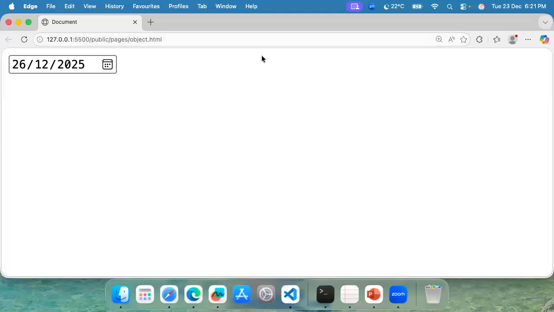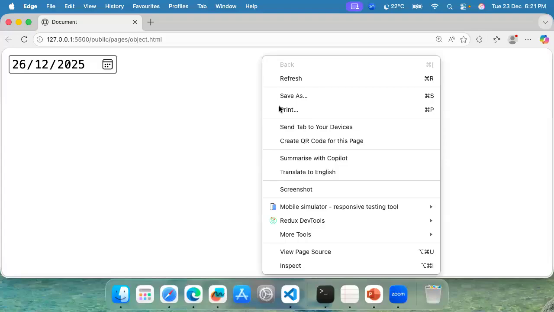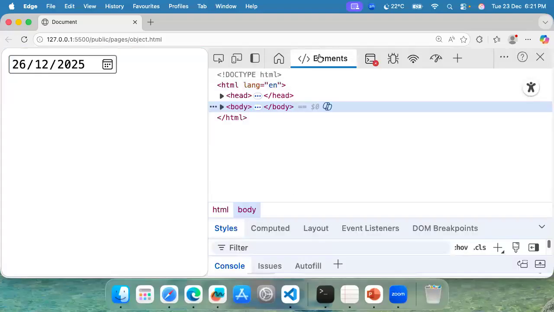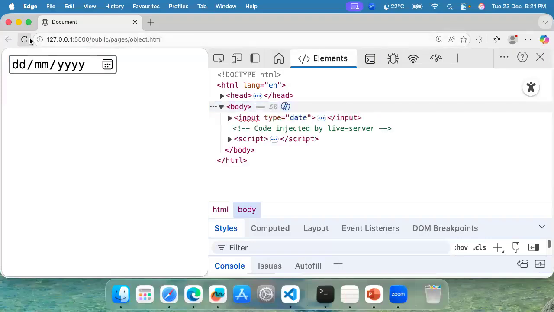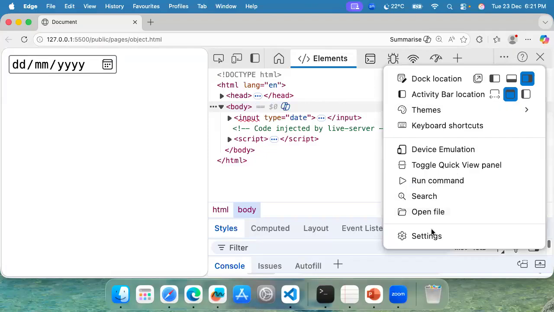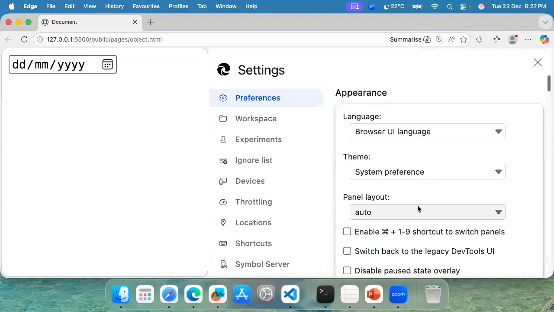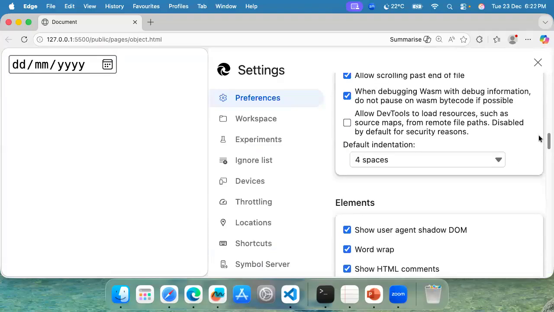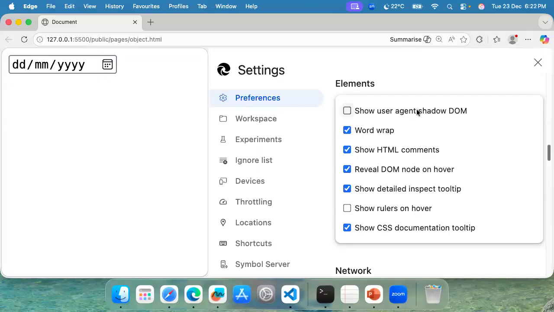If you want to see how this component is designed, you can see like this. Right click and select inspect element. You will see elements, na. Actually, you have to go to settings. In the settings, you will find an option called shadow DOM. You select this shadow DOM.